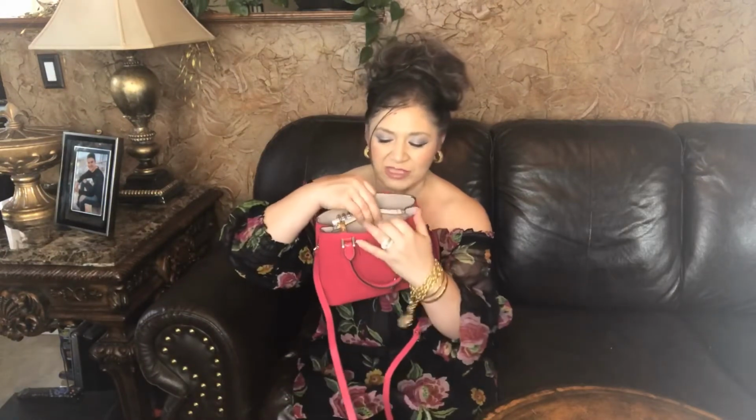And it's a really small bag, but it's really cute, and it fits pretty much all my necessities. It has a beautiful gold brass emblem tag right here that says Michael Kors. Beautiful brass hardware, cute little zipper in the middle, and I always keep my tags here so I'll be able to tell you what it's called. It is called the Adele Messenger, medium messenger. It says medium, but it's really small, you guys.